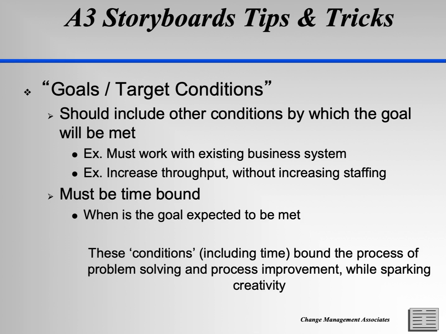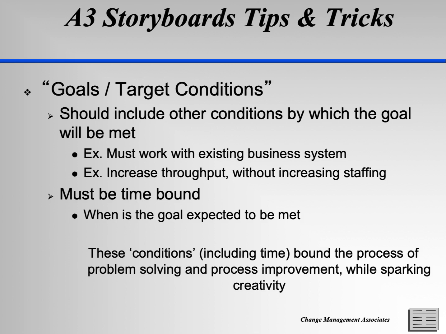Another condition that must be part of any goal is the time by which it will be met. Does the author have 2 weeks or 2 years to reach the goal? It is important to define this up front. There may be important business reasons to reach a goal by a particular point in time. All of the conditions represent boundaries to the problem-solving or process improvement effort.